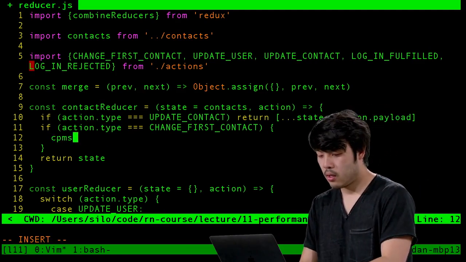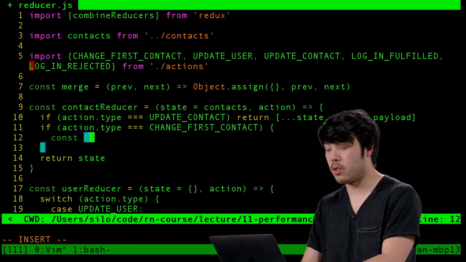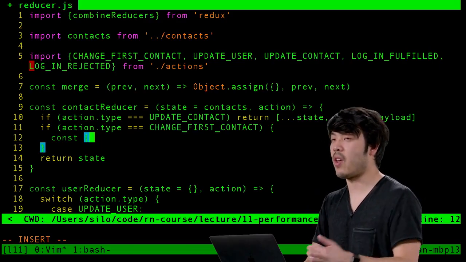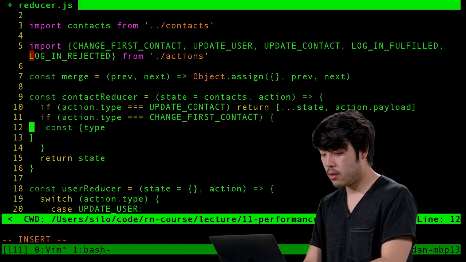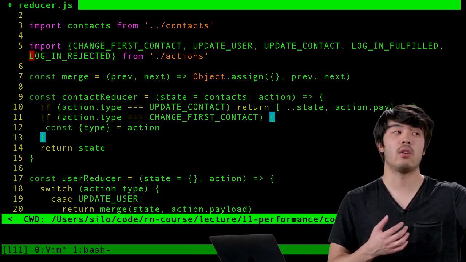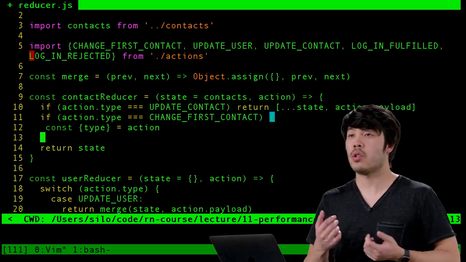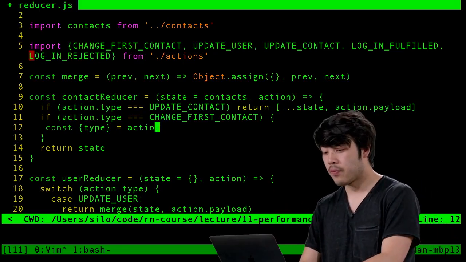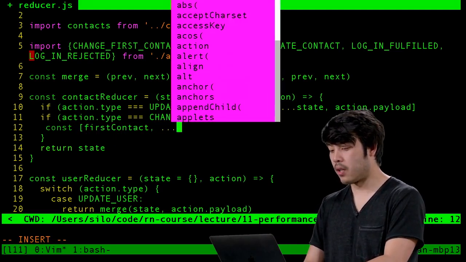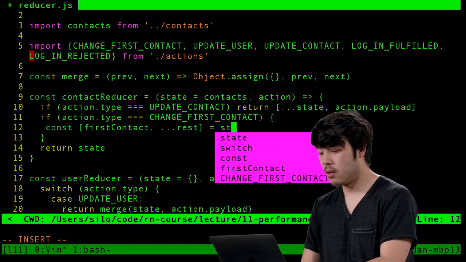Well, let's use some shorthand here. Just like there's shorthand to pull keys out of objects, say we want to get the action type, we could do something like this, which is basically declaring a new const called type and assigning it to the type key of the action object. We can also do some pattern matching on arrays. So we could do const first contact, and the rest of the contacts, is equal to that array called state.